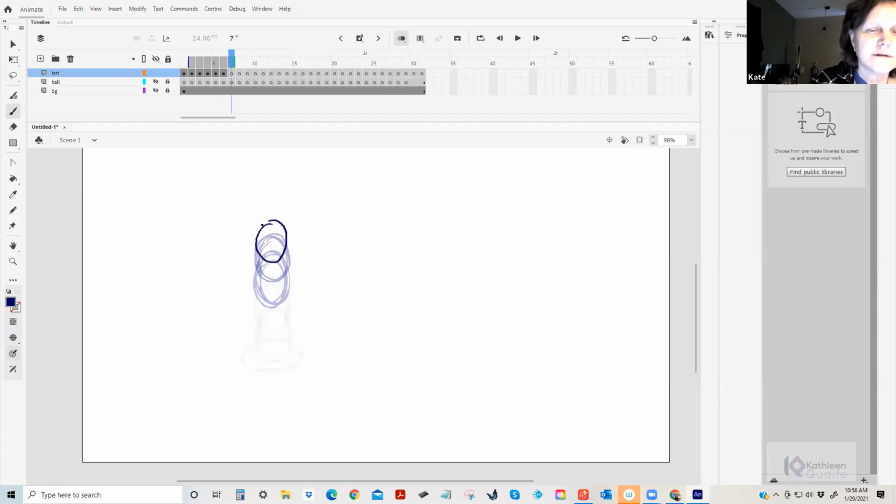And then the next one, trying to maintain volume. That's one of the principles. And he's going to slow into this, and then slow into here, and then slow into here, and then very slow here. Okay, so I've animated some stuff, and let's take a look. Okay, so turn off the onion skin. Bloop, bloop, bloop.